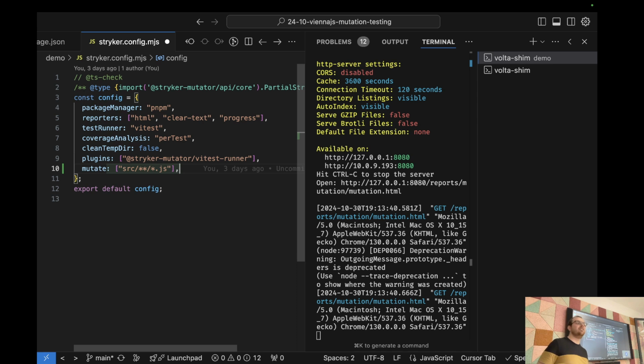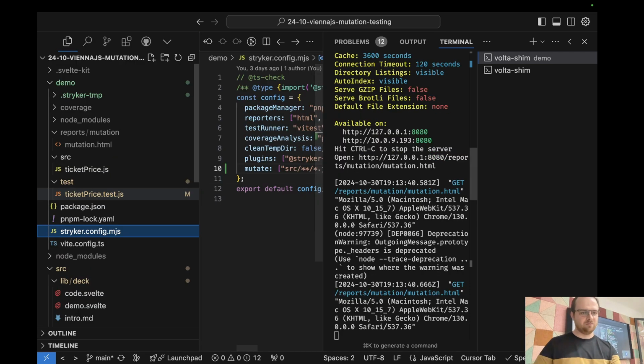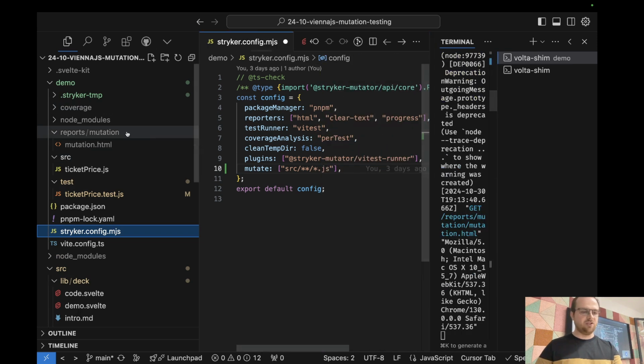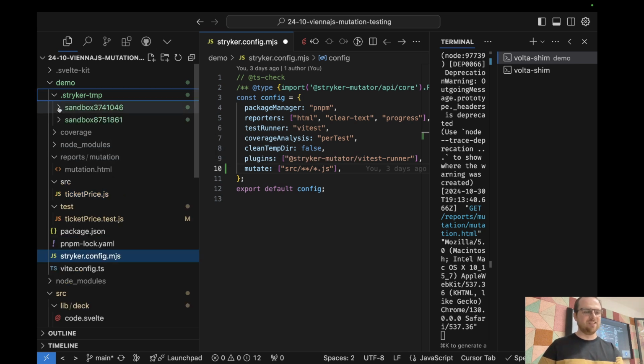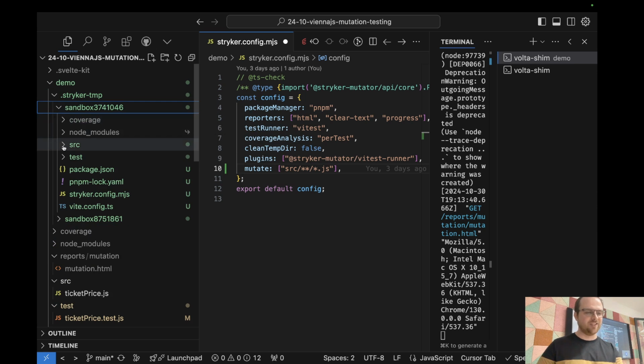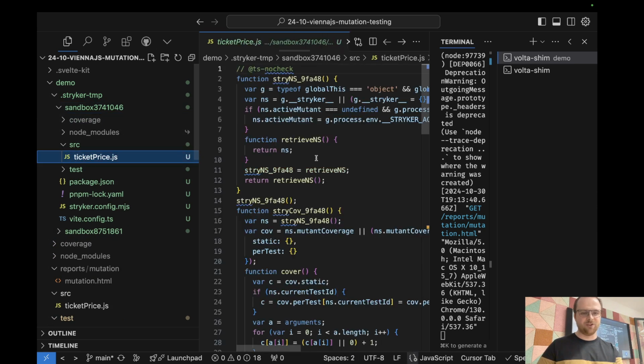How does JavaScript work under the hood? How are the mutants generated? Do they do it manually, or is there some tooling that they use? And is this all in memory or file system? And how do the mutants work? So I can actually show you the mutants. Stryker, you can configure it to not delete its temp files, which is nice to figure out how all of this works.